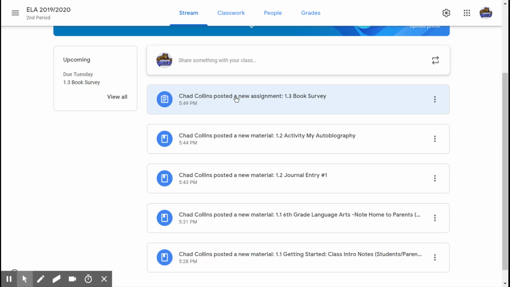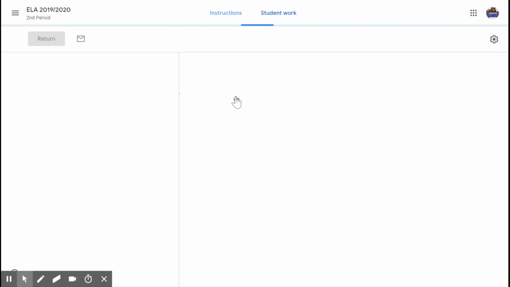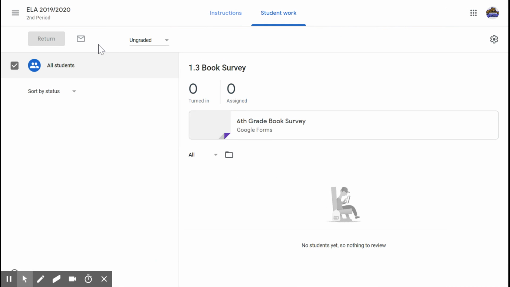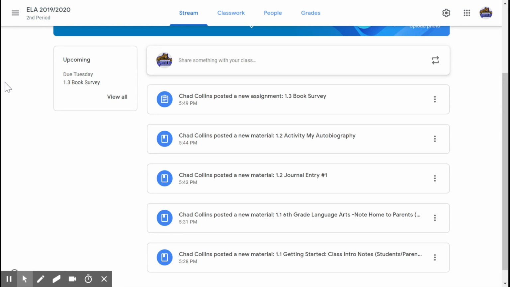So for example, I posted this book survey for us to do, and it'll pop up, and when you click it, it will give you the instructions and you'll be able to begin it if it's an assignment. Google Classroom is pretty basic. Once all your teachers give you codes, then you'll be able to get into their classes anytime and see assignments that you've already done or assignments that you have coming up.